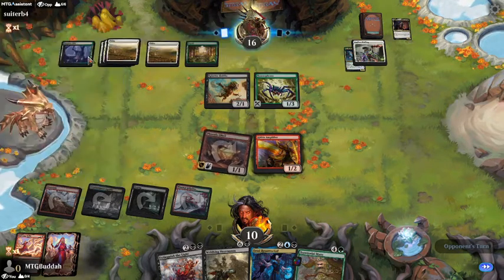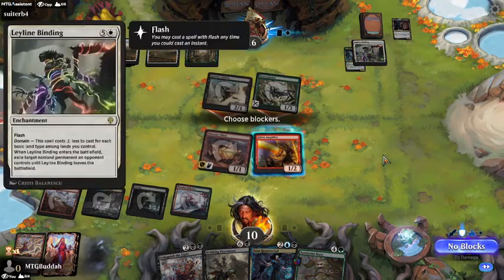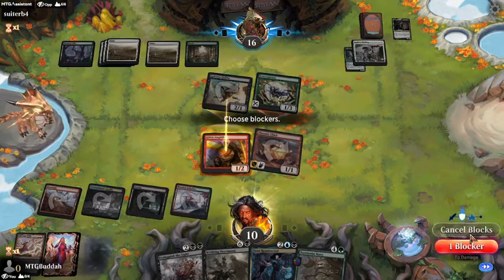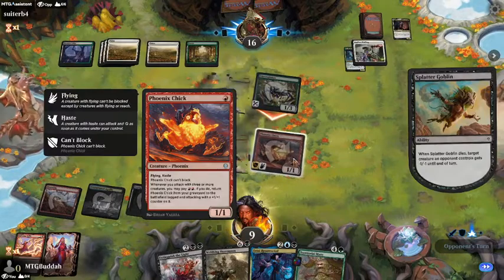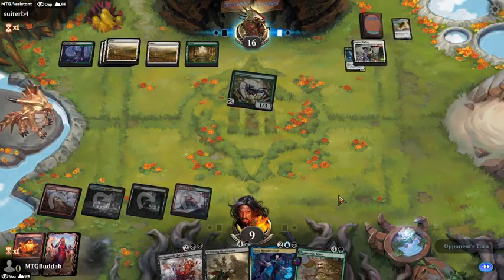That's 6 mana. Did he have 6? 1, 2, 3, 4, 5. He only had 5 mana. How does that cost? Oh, it's one less for each domain you have. Gotcha. Alright, so we'll block there. He's going to put the 1/1 here, which is fine. It's going to make this guy cheaper because I get 2 creatures in my graveyard.